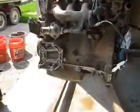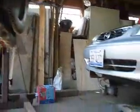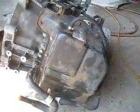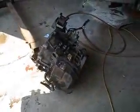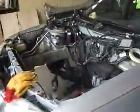We're going to change the oil. I'm going to take the oil pan off and replace the gasket on it. And same with the transmission. This is the transmission oil pan right here. We're going to take that black side part off and replace the filter in the transmission while we're here as well. And then she goes in the car after all of that.